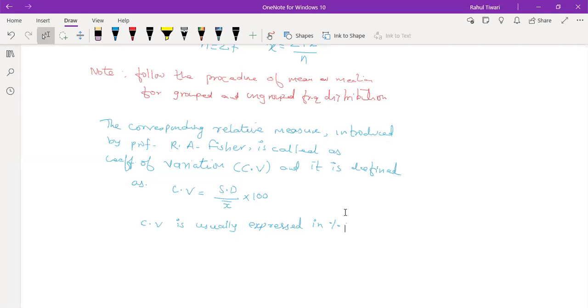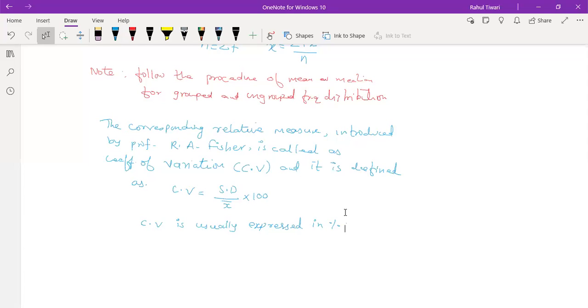There are some properties of standard deviation. As we have seen for the mean, when you add some number to all observations, what is going to be the effect on your mean? Or when you subtract or multiply, what should happen to your mean? Similarly, when you subtract any observation from the mean, what could be the effect on your standard deviation? That we're going to see in the next class. But if you have any question related to the things we have studied today, you can ask.